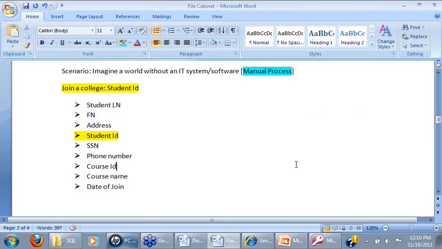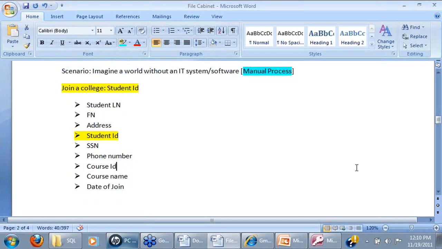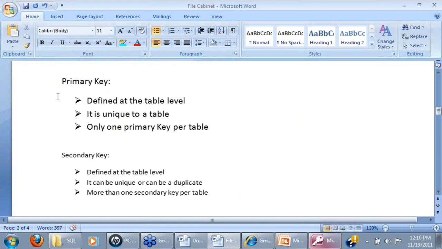They are going to have the same data. It is not going to be any different. During the manual process, each student was uniquely identified through a student ID. Now, they will collect all this information and store it in a database with student ID as the unique key. That is called a primary key.